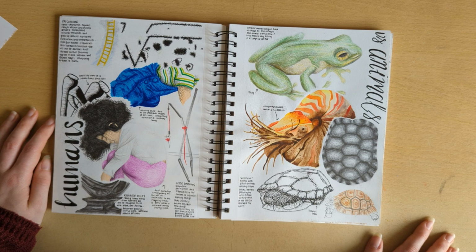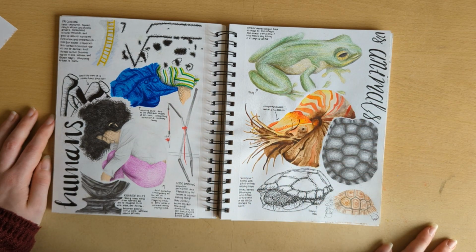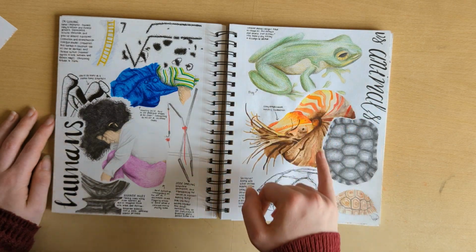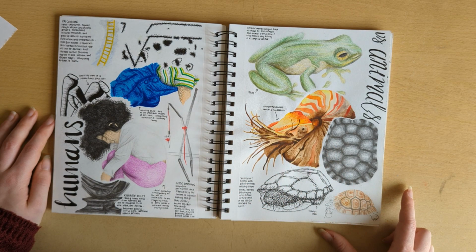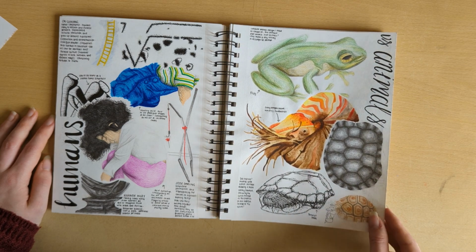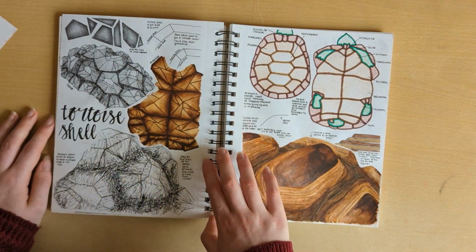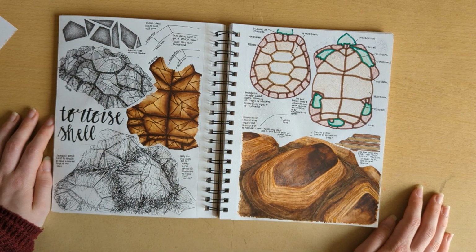However, for me, I was kind of drawn towards maybe doing an animal, doing something different while I was there. So I had frogs with the interesting angles, a deep sea cuttlefish, but it did have complicated curves. But then I was drawn to turtles, tortoises, their shells. So I started to look at studies on them. And again, I am so happy with this page.